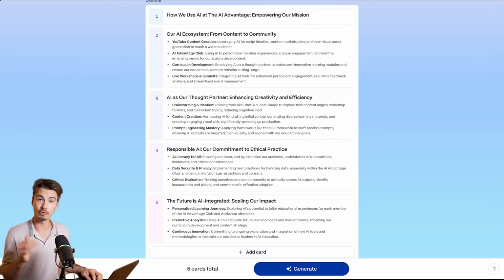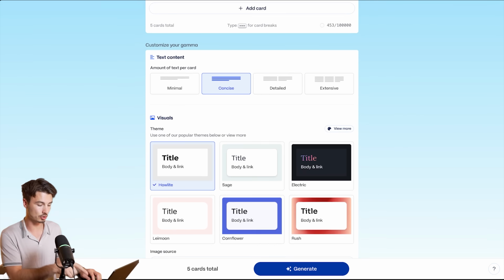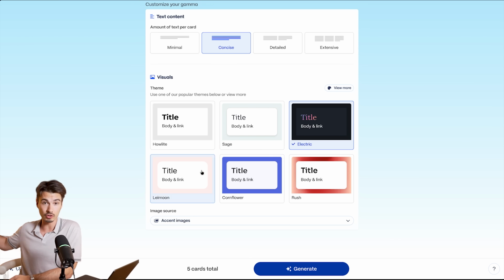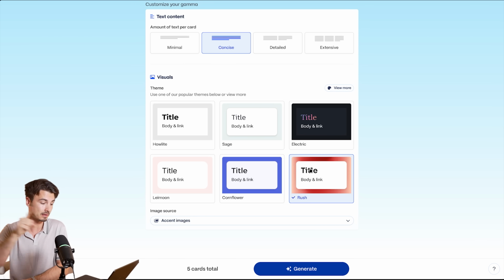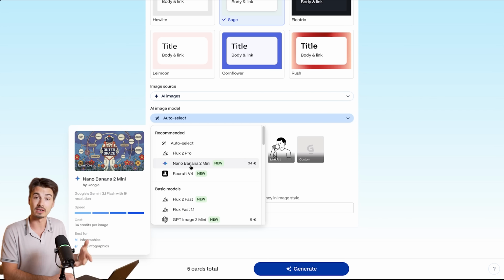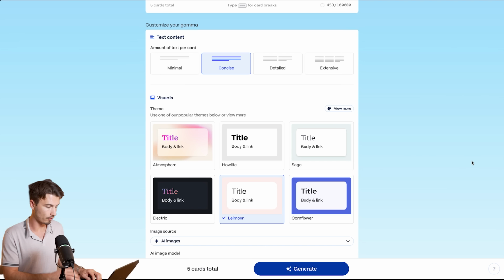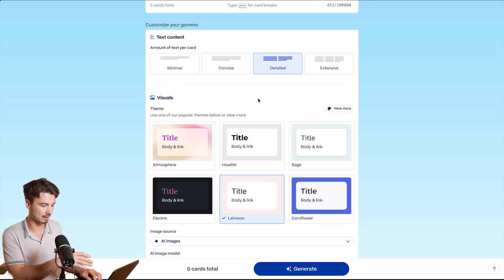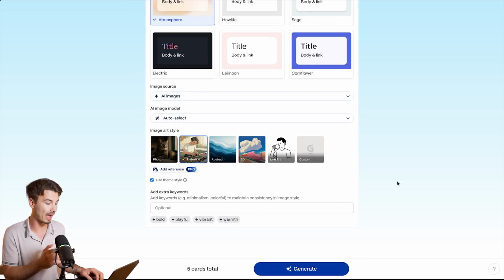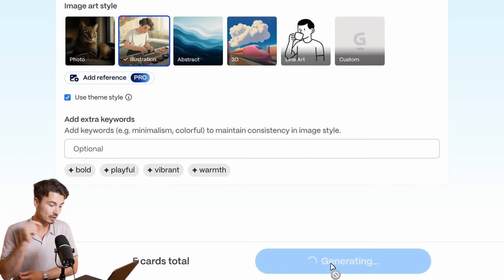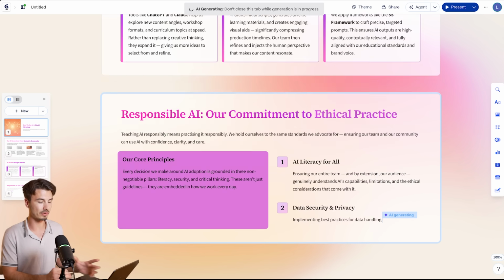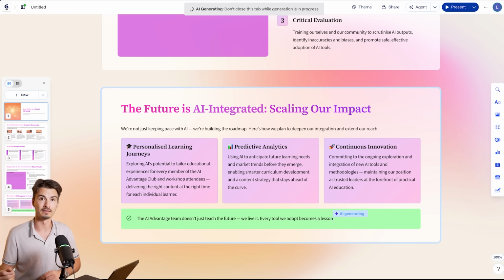Now we'll scroll down below the outline section for the Customize Your Gamma section. Here you have several options like themes, which, yeah, you can set a brand theme and then reuse that one every time. Or you can even pick the AI model that you want to use for image generation and other customization options. For our test, we'll go with detailed in the amount of text, atmosphere for the visual theme, and leave everything else default. Once we're happy with your customization settings, click Generate at the bottom, and it's going to generate your presentation. You'll see it happen in front of you, and after a couple of minutes, it's done. And now you can work on it.